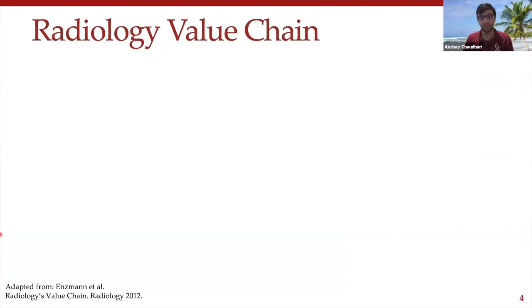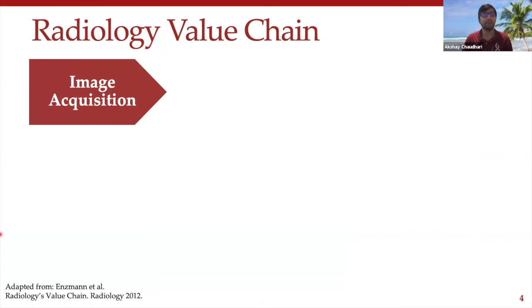So whenever a patient comes in for diagnostic imaging, the first thing that's typically done is a process of image acquisition. And this could be through any modality that one thinks of. Maybe it's X-ray, maybe it's magnetic resonance imaging, computed tomography, positron emission tomography. There's a whole range of modalities based on the specific clinical indication. But it all starts by acquiring some image that's needed.